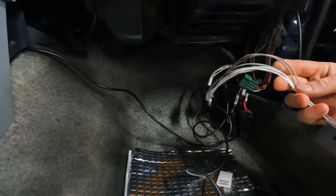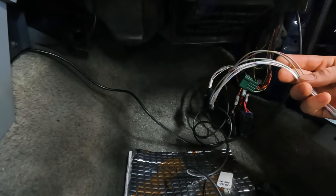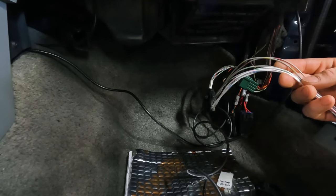All right, welcome to the kick panel, guys. This is where all the action's happening. And right here, you can see inputs and outputs. All right, so we will take this dummy connector off. We will plug this connector in, and then we're going to grab all the wires that we need here. And from here, we'll be able to tap into exactly what we need.